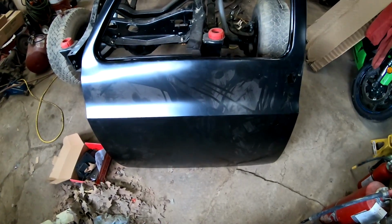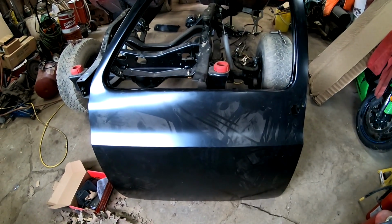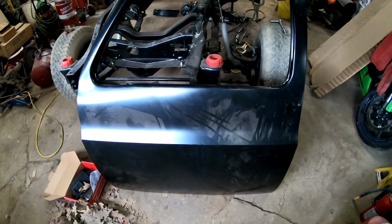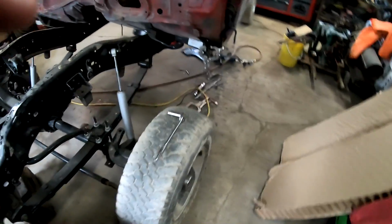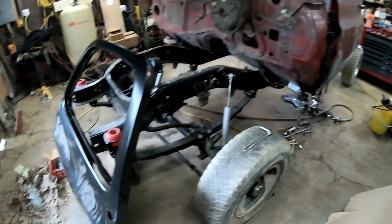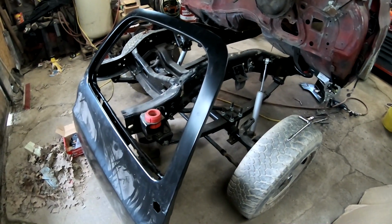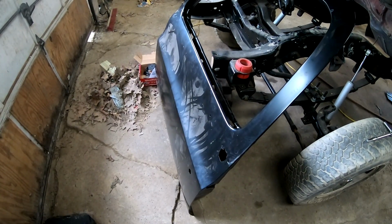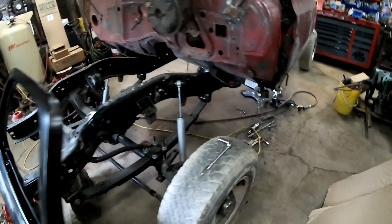I bought brand new doors for it. I got them on Rock Auto, and they were economy doors, which were $4 cheaper than the other ones, whatever they had. All right, my camera screwed up there for a second for some reason. These doors are $4 cheaper than regular inventory or whatever you want to call it.